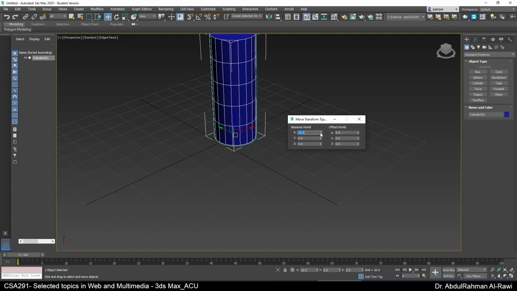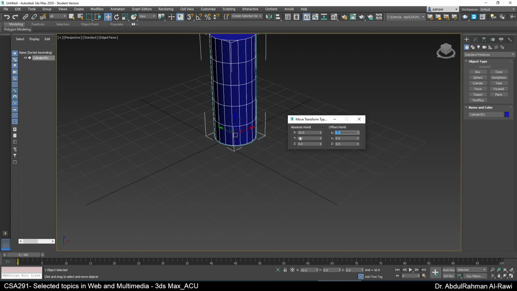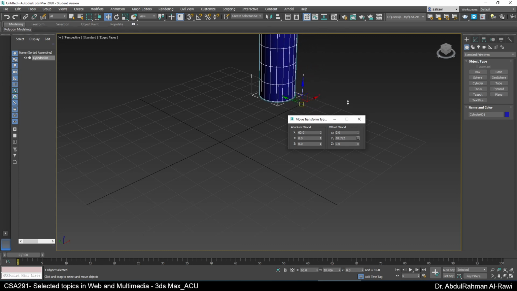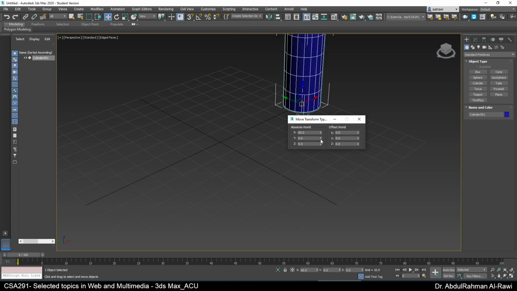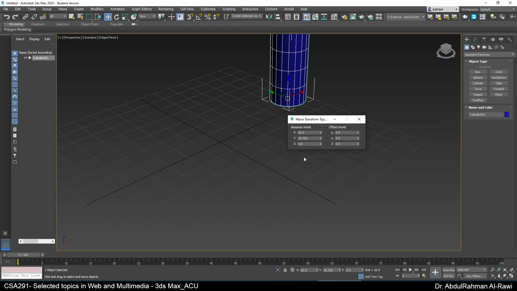So now it is 0. When I make it 10, it will move to 10. So now it is 10, you see? But when I add another 50, it will move to 60. And this applies to all different coordinates, X, Y, and Z. So I can offset the Y by adding some values. However, if I do it like this, it will just return Y to the original line. So with a little bit of practice, not too much, you will understand them better and you will use them.